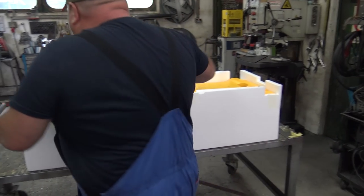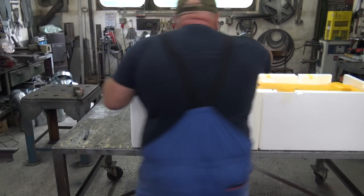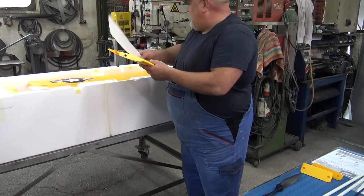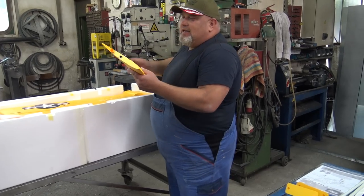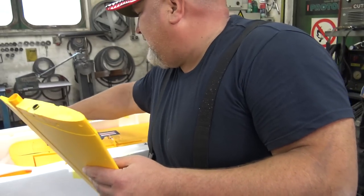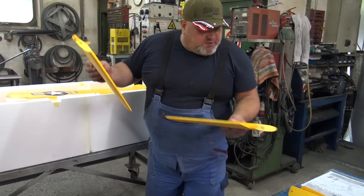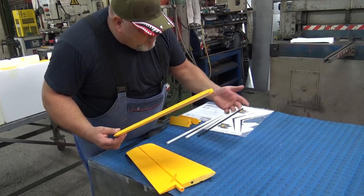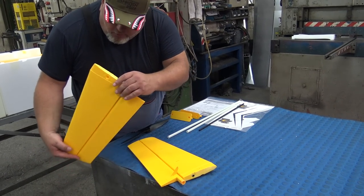I can't film any other way. So okay, I will come here. I will take it out from here. You will see the size when you take out the elevator. But look at this. This is the first piece, and you can see these three things. Now let's go here and check quickly what it is and how it is done.